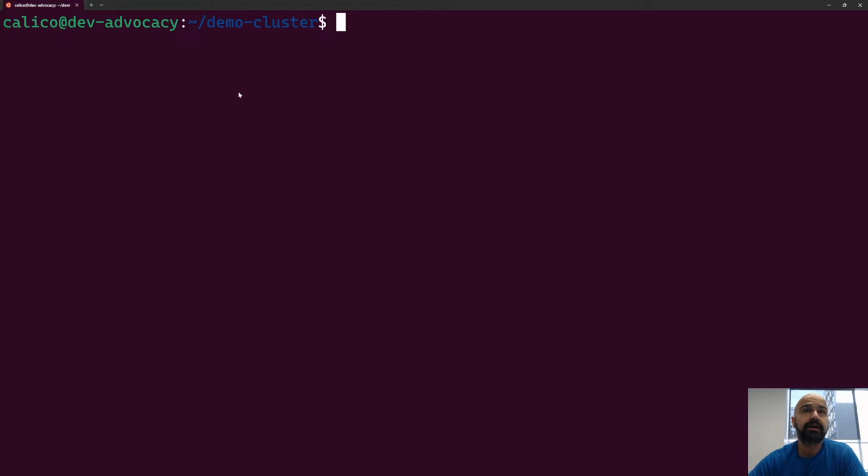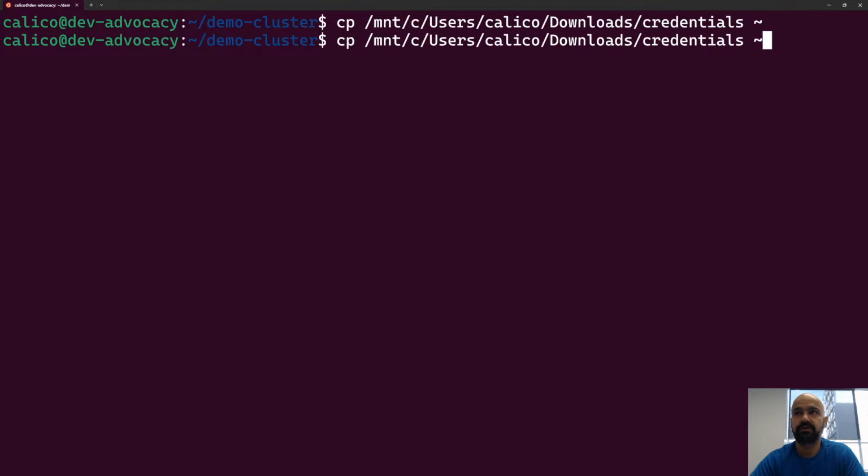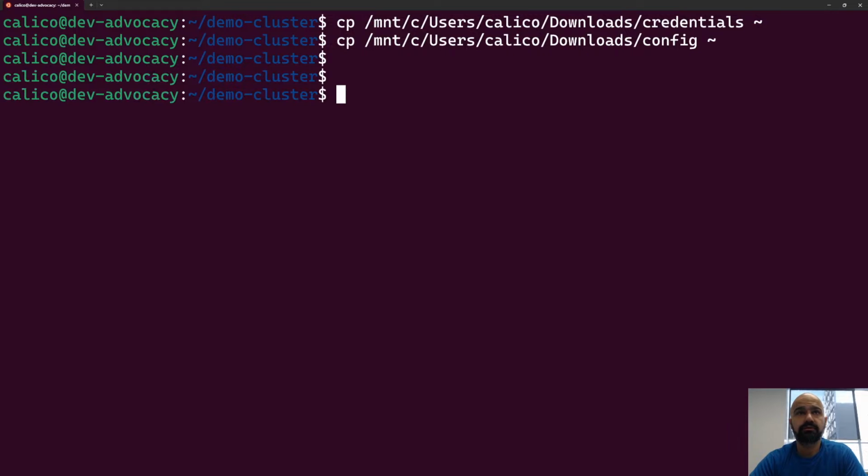Now back in here, I believe it's under mnt, so it's C. No. Go to downloads, credentials. Now this needs to go to config. Let's just do that for now, and config.